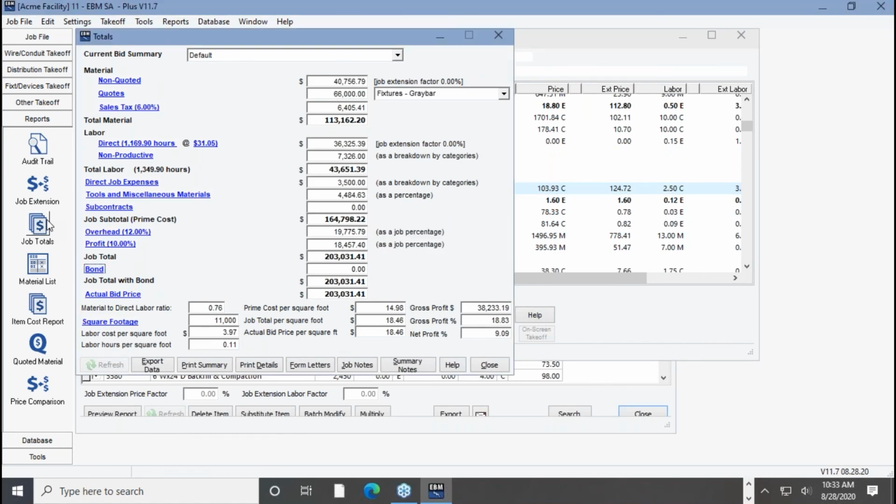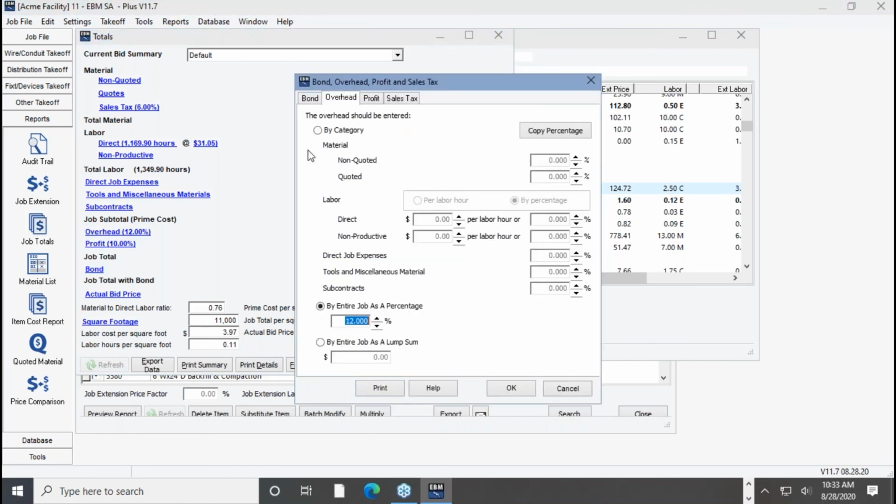They're purchasing the lighting and are responsible for the complete lighting package with all the stuff that's supposed to come with it. You kind of lose control of that. So you really need to account for that with your markup. And that's why we have these options here to either mark it up by category, so you could put a bigger markup on your non-quoted material.